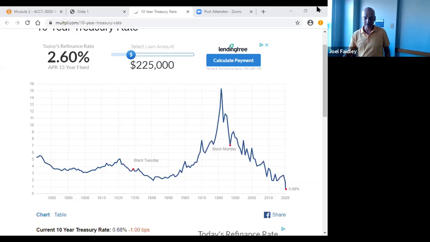Now, the opposite happened over this time period. If you go back to post-World War II in the early 50s, when the economy was really taking off, even though the economy was taking off in the 50s up through the mid-60s, interest rates were going up, but interest rates were low. During this time period, if you were invested in bonds and sold those bonds before they matured, you would actually lose value. I just want to point that out, to tie in what you're learning in economics and finance with what we have here in intermediate or financial 2 accounting.